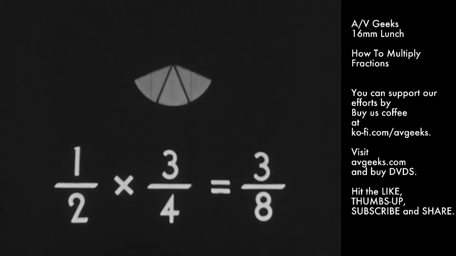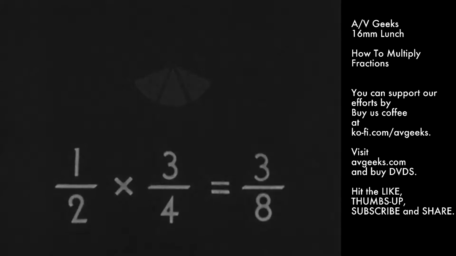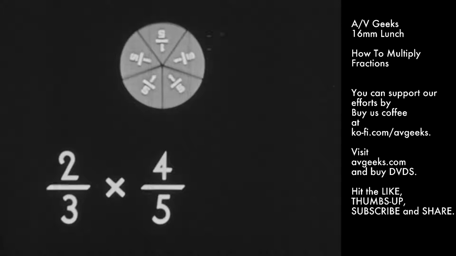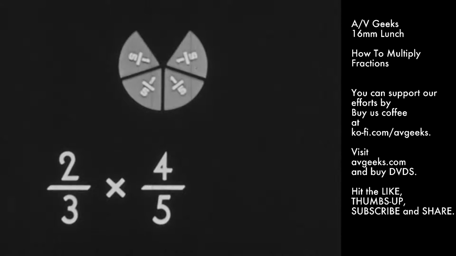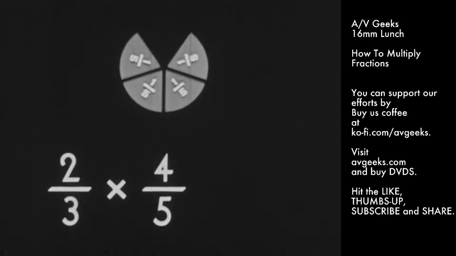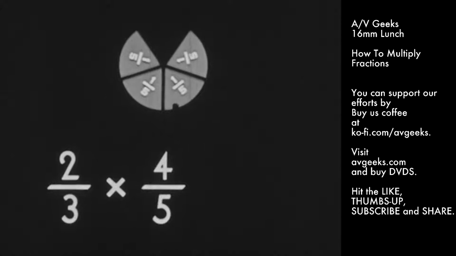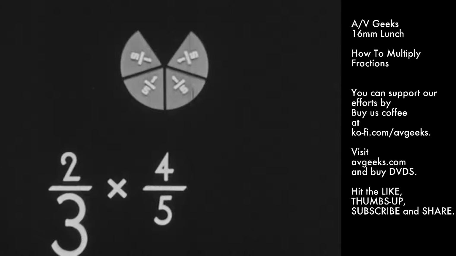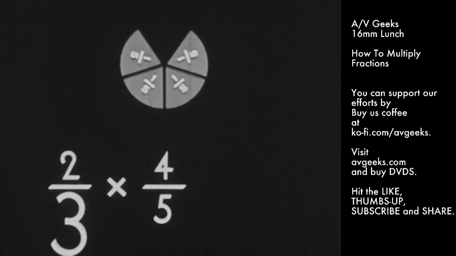Now that we have found our rule and understand it, let's use it to work another problem. Suppose we have the fraction 4/5, and we wish to multiply it by 2/3. Our group is 4/5. We are going to multiply it by 2/3 according to our rule. The denominator of the fraction we are multiplying by is 3. That means that we will divide each part of our group into 3 pieces.